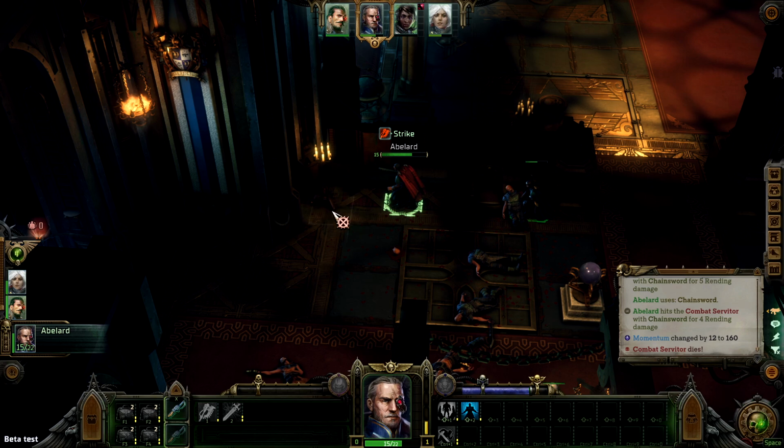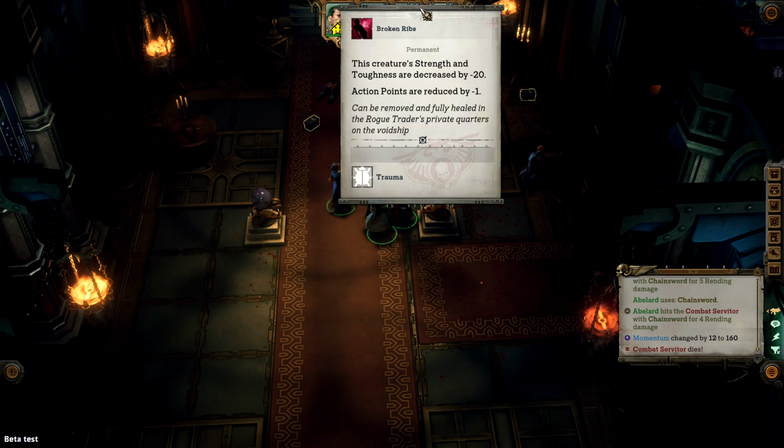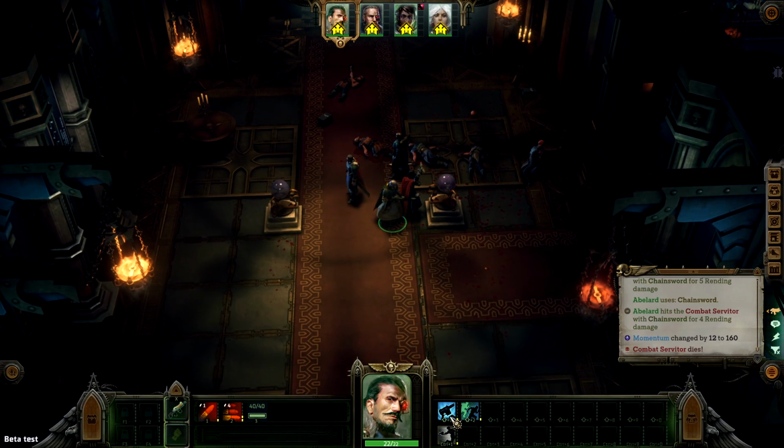Nice. That would have been fine had we not, you know, electrified ourselves here. Broken ribs. Action points are reduced by 1. That seems like the kind of thing we should repair. Let me read this again.